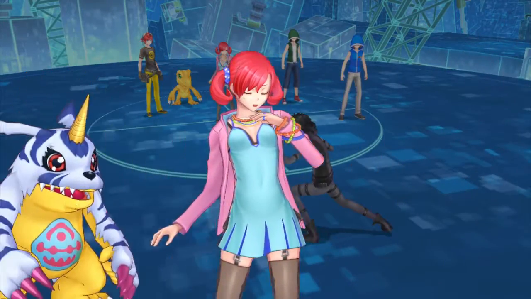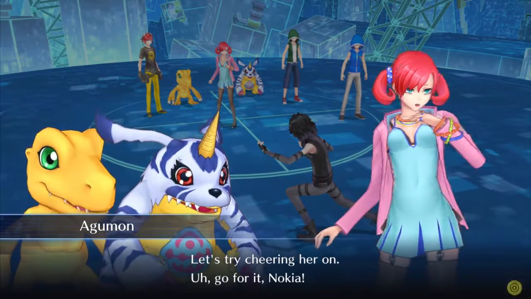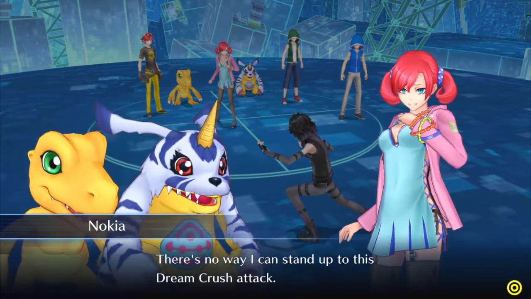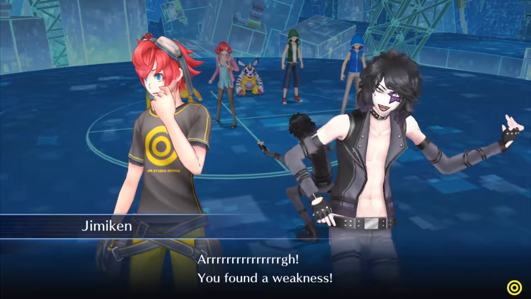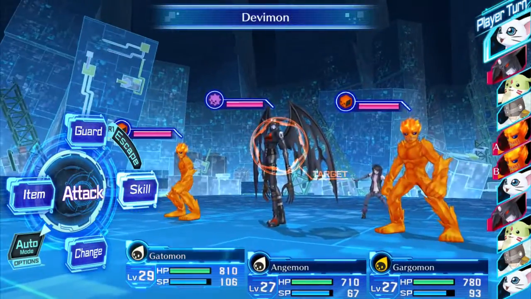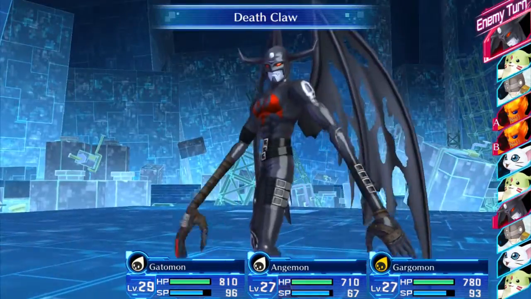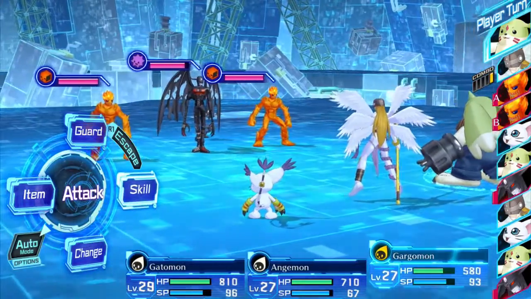Whoa. Nokia is really out of it. What happened to her? Let's start cheering her on. Go for it, Nokia. Gabumon, I'm sorry. I can't keep going. There's no way I can stand up to this Dream Crush attack. You found a weakness. I obviously hate all of you. So, I'm going to attack you first. Oh. Well, I'm liking this.